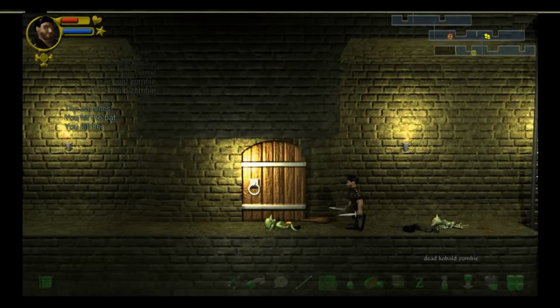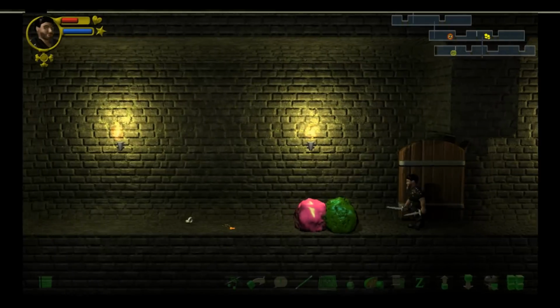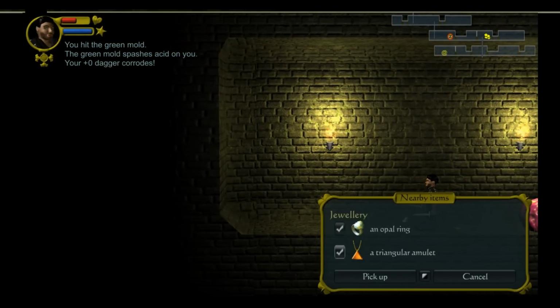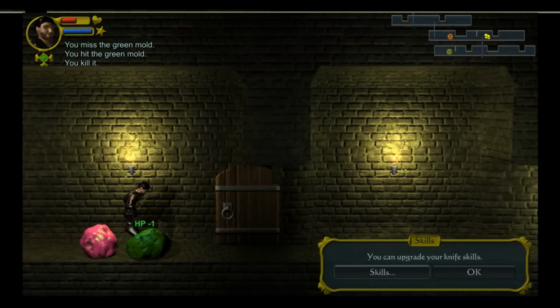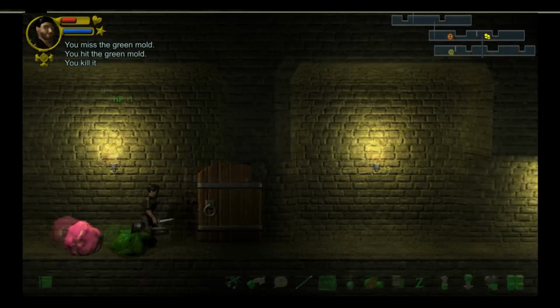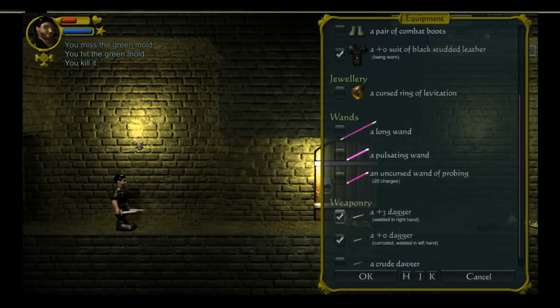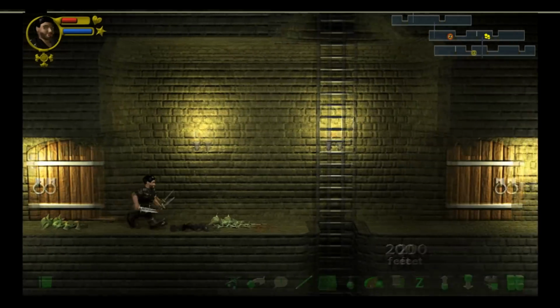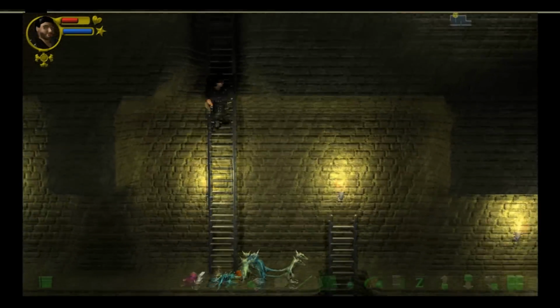Wand of Probing. No! That's not what I wanted. Wands of Probing are balls. Oh, one of my daggers has corroded. Oh, fucker. Alright. Well, upgrade our knife skill, that's fine. Have we got another dagger to switch to? Yeah, we have. So let's remove the corroded one and switch to the other one. There we go. And press onward.